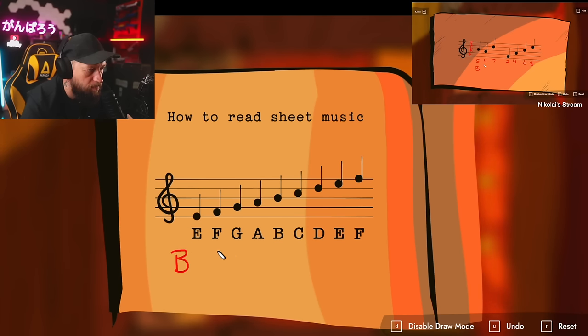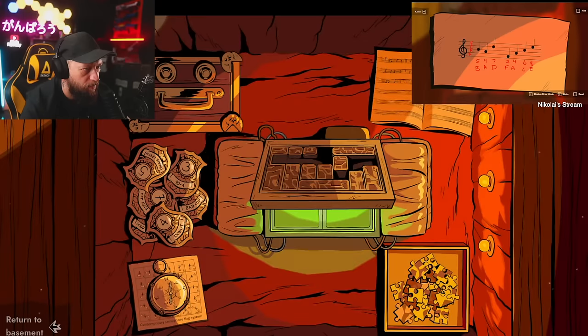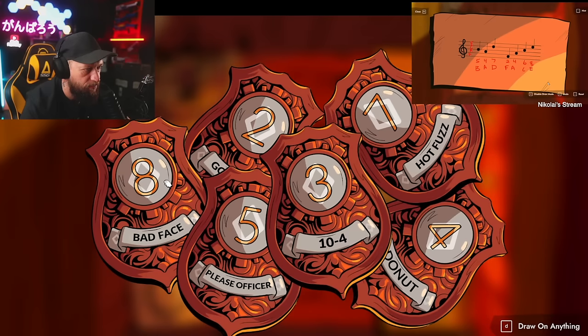Okay. Next. Four. Which is an A. Seven. D. Bad. Two. F. Yeah. Four. A. And six, eight. Be a C. E. Bad face. Bad face. Bad face. Does that mean anything to you?